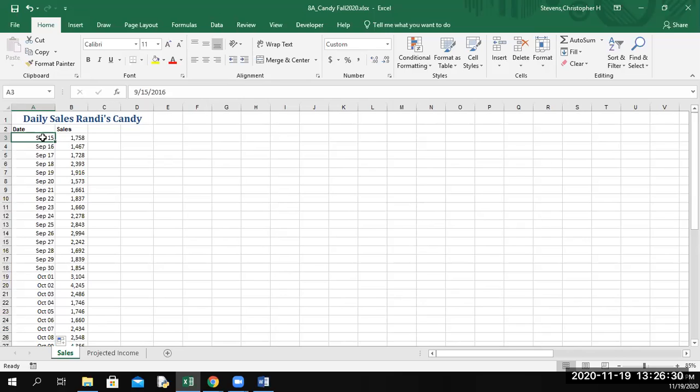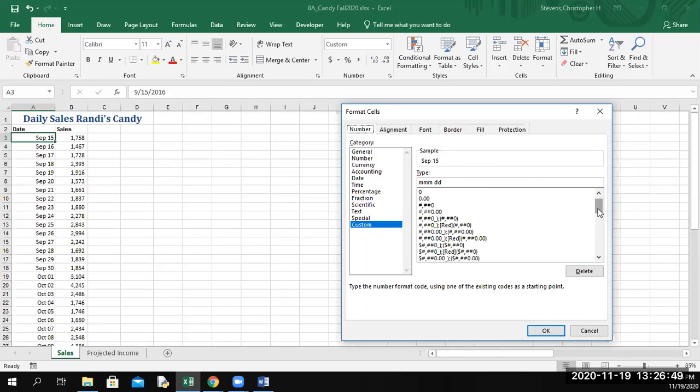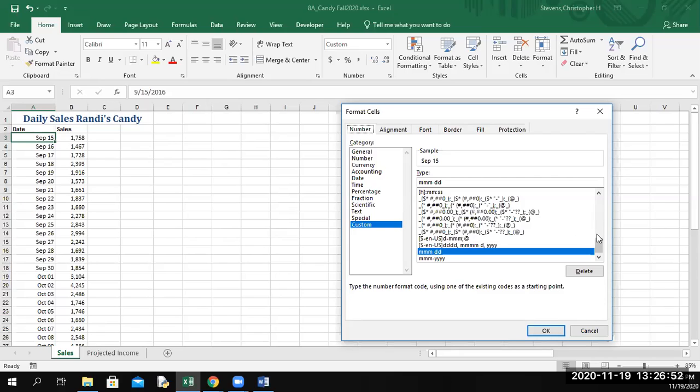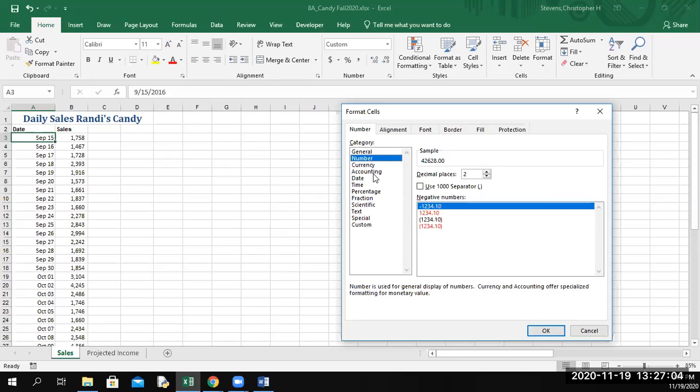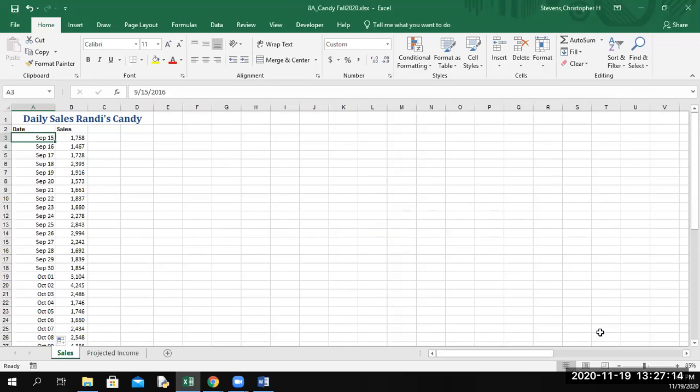You have a lot of custom formats that are already built in there, because they're all based off of the other ones that you see in the other categories in number format. What I mean by that is all of these that are pre-programmed have an entry within this custom area. All of them are in here. If you want to know what certain things do, you do get a sample preview up here, but you can also just play around here and see what changes happen. So if I had a number over here, such as this, what would that look like now? So yeah, that's pretty much it. Just play around with it.